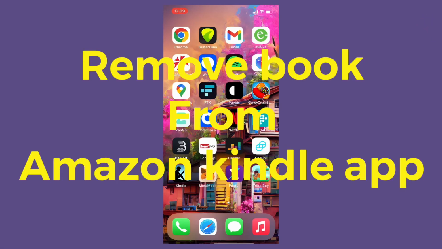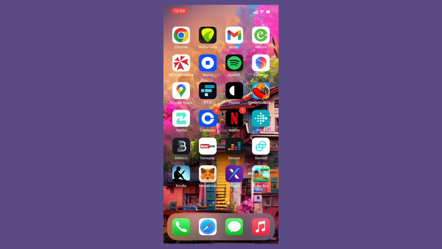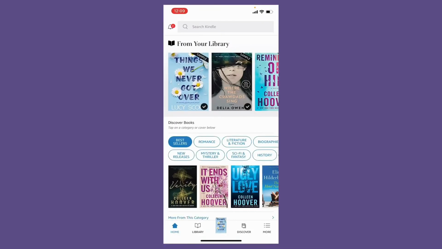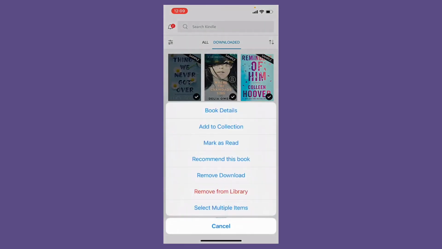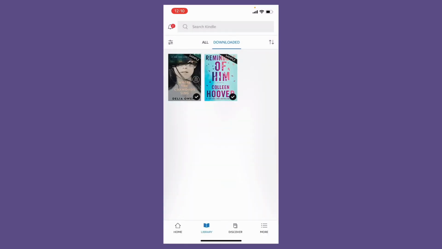If you want to remove or delete a book from Amazon Kindle, then you can simply go to your Amazon website, or if you want to do this on your app, tap open your Kindle application. Make sure that you're logged into your account. And now, open up your book collection by tapping on Library. All of your downloaded books or purchased books will be displayed on the screen. Select and hold a book cover and you'll be able to see a pop-up displayed at the bottom. If you want to delete or remove the book from the device, tap on Remove Download. Soon after you do that, you'll be able to delete a book from your Amazon Kindle app.